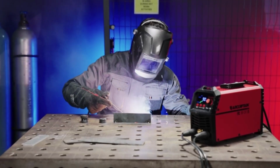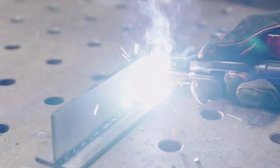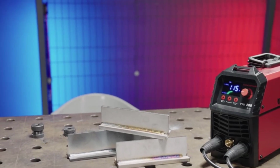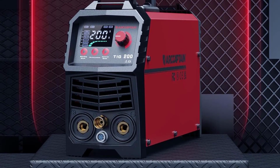Overall, I am very satisfied with the TIG Welder 200A Dual Voltage 2-in-1. It has all the features I need, and it performs well. The machine is well made and the quality is excellent. I would highly recommend this product to anyone looking for a reliable and versatile welding machine.